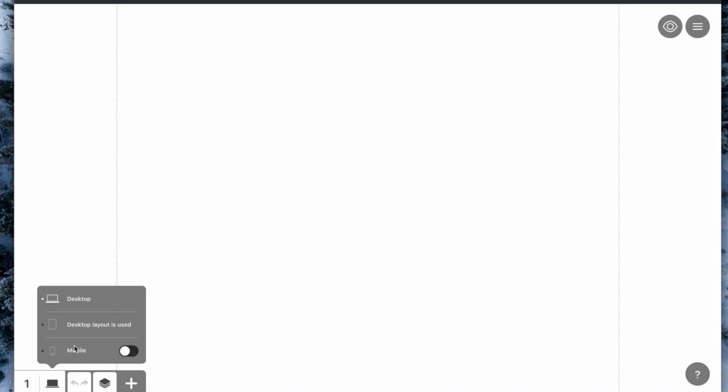So this is sort of a responsive design, and at the same time this is sort of adaptive as well. So if you go to desktop view, right now we are seeing our website in desktop view. If you switch it to mobile view, so just turn it on like this, you can see that this is how your website is going to look in a mobile phone. But right now there is no content, so we are not able to see anything here. Let's switch back to desktop.